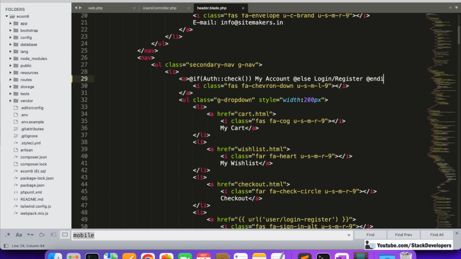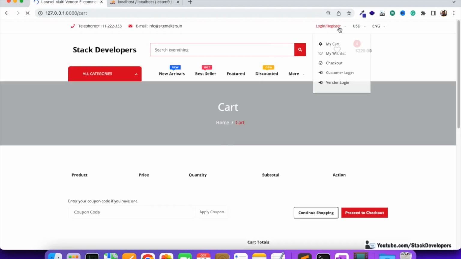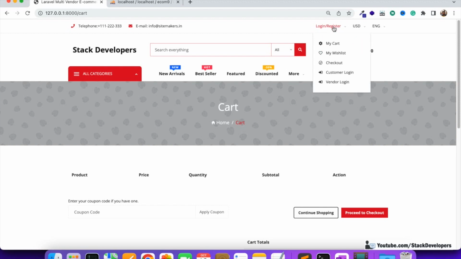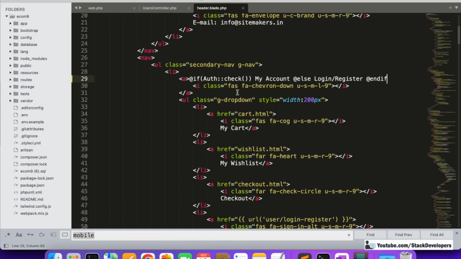First of all we are going to check. Login register looks fine, and we are going to add this check at the bottom as well.